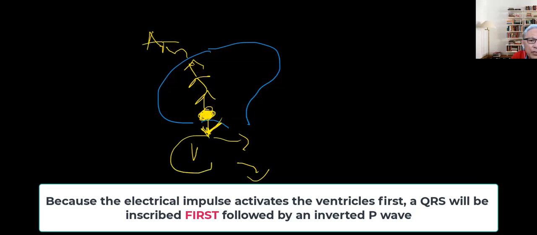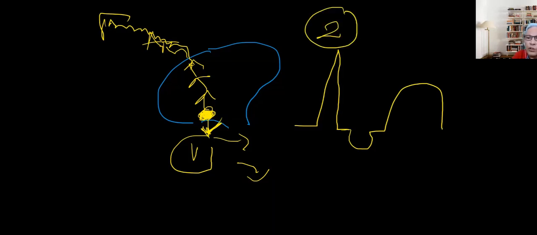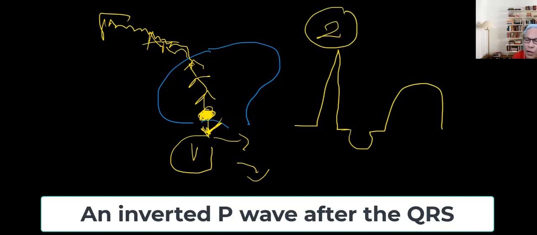So if it activated the ventricles first, you will have a QRS, but this one is also going up right there. So it eventually will have a P wave that is inverted after the QRS complex. So there are two characteristics so far. If we see a P wave that is inverted after the QRS complex, that also is going to be evidence that this beat is coming from the AV node.